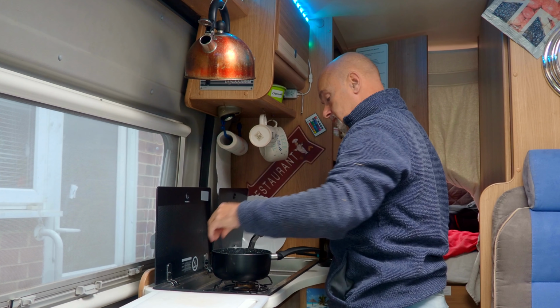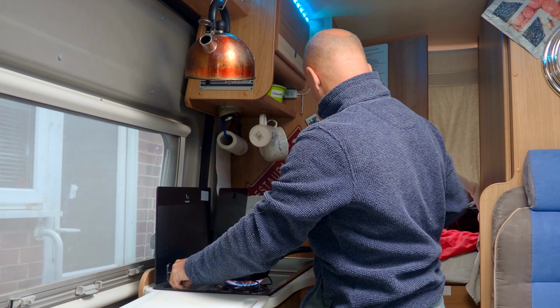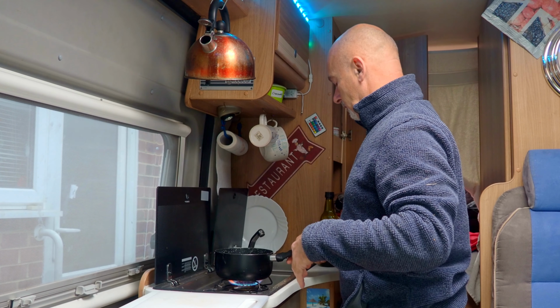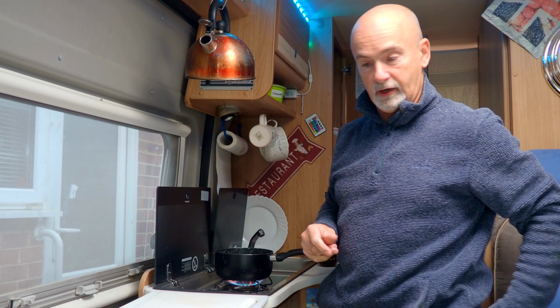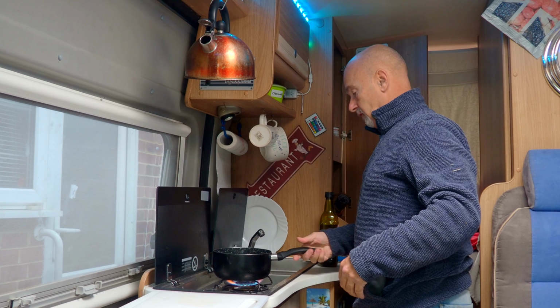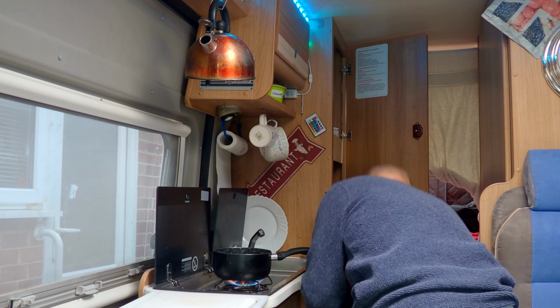Now, what I'll do here is turn the pan on. And normally you'd be doing this for about 8 minutes, because you'd be breaking down the onions, cooking the onions right down. But because I've got no onions, it's really just a matter of heating up, so you've got the base to go around the chickpeas.